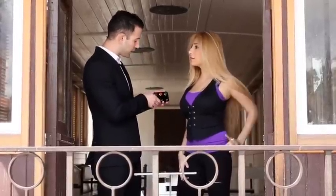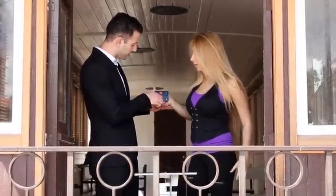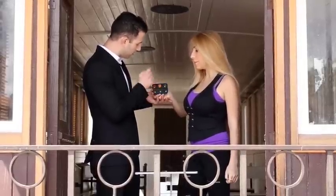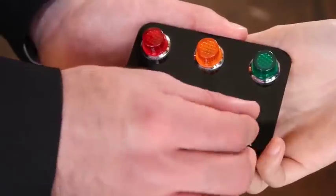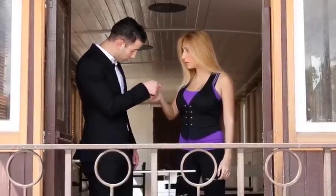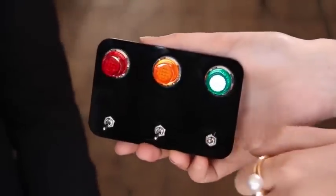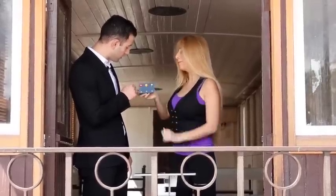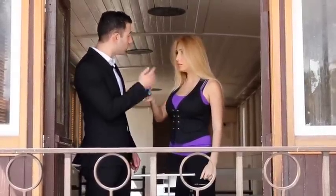Maitan, as you can see here, I have an LED light device with three different colored lights. You can see the green, the yellow, and the red. If I turn on the light switch underneath the green, it turns on the green. Try it for yourself — that turns on the green, the next one turns on the yellow and the red. So every light switch turns on the light above it.